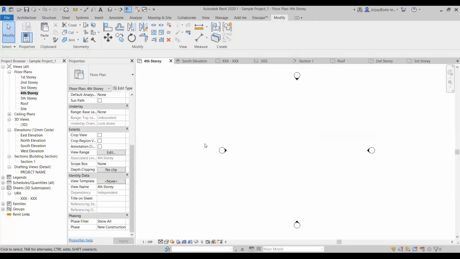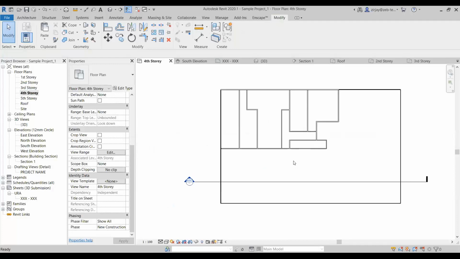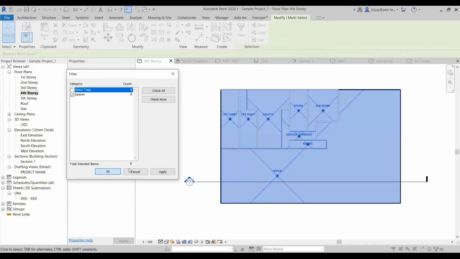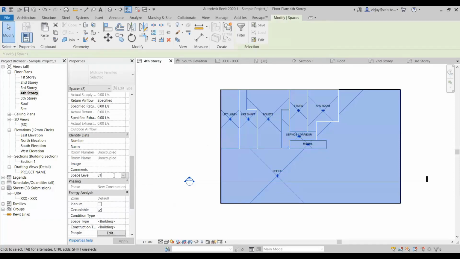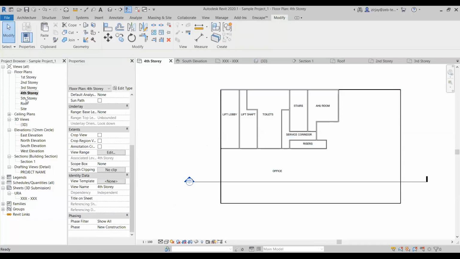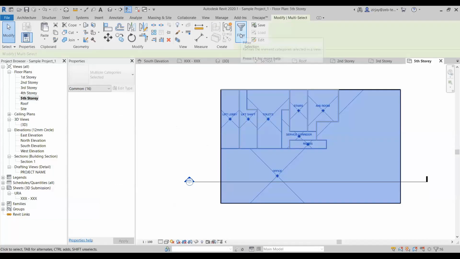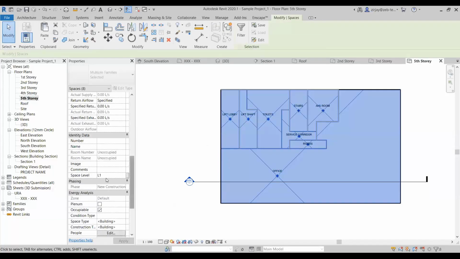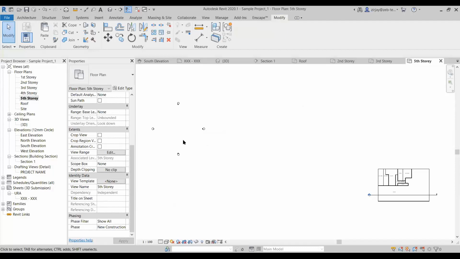Fourth story, Control Shift V. Filter, deselect the space tags, and put in L4. Enter. And then fifth story, Control Shift V. Filter, space tags, and put in L5. Okay.